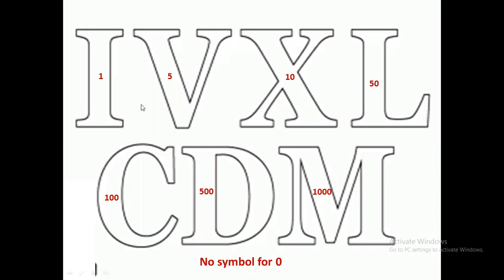Very important point. Seven letters of English alphabets are used to write Roman numerals. What these letters are? I, V, X, L, C, D, and M. I is for 1, V is for 5, X is for 10, L is for 50, C for 100, D for 500, and M stands for 1000.